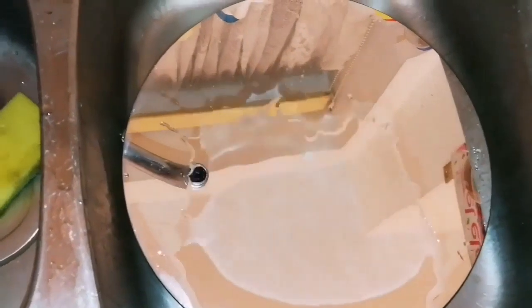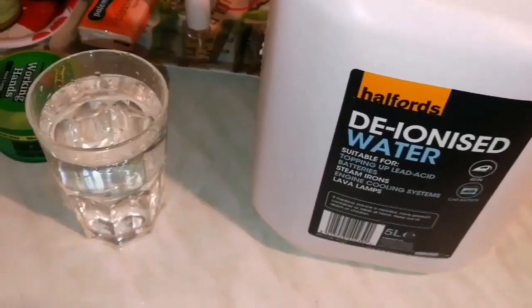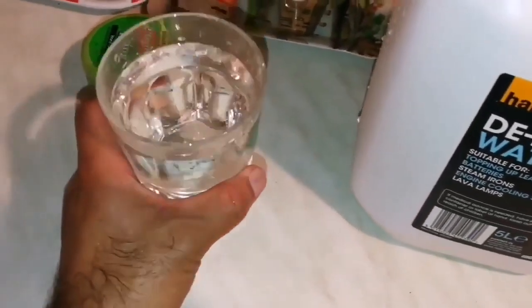So pushing out any other tap water, it is just over it. I will use two more. And then I lift it. Okay, this is the second glass of the deionized water.